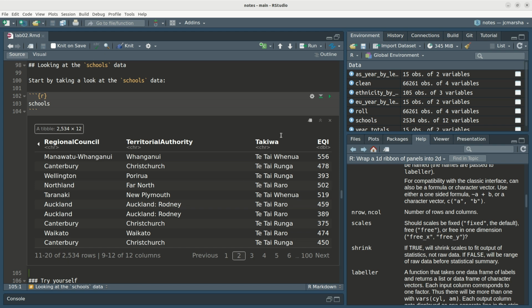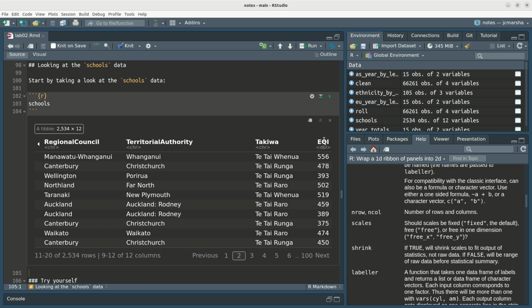So Takiwa is, I think, 3 or 4 regions in New Zealand, the spatial regions in which the schools are collected. So if you like, it's a broader regional specification than the Regional Council or Territorial Authority are. So all 3 of these variables are spatial information.